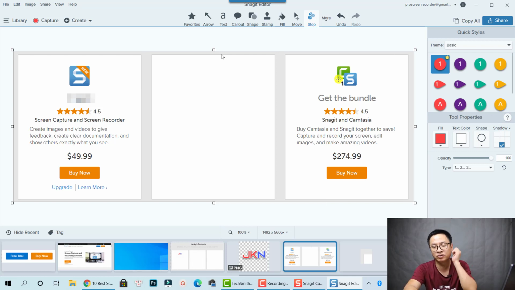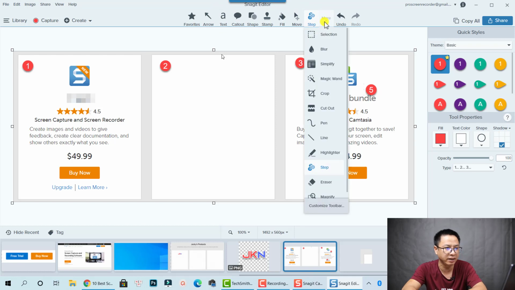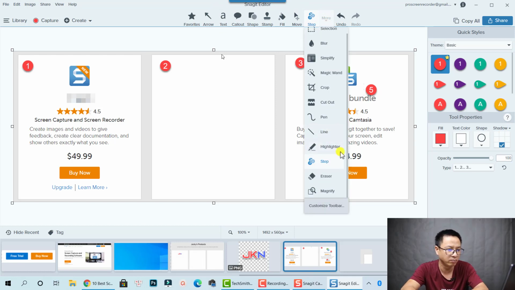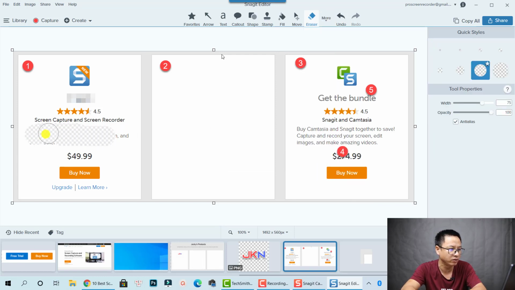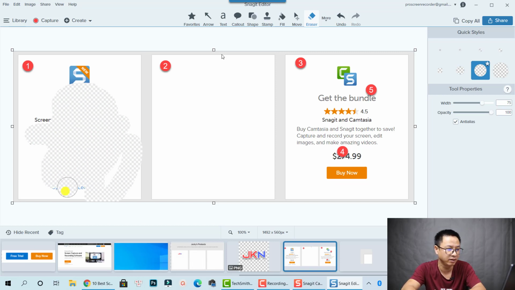And you can also put step-by-step tutorial numbers. That is what I normally do when creating a tutorial on my website. For example, this is step 1, and you can highlight. I put it here. This is step 2, and this is step 3 and 4 and 5. So it is very useful. I mentioned that all these are quick tools, and then you can click here for more tools, even the eraser. You can also erase things on the screen like this, similar to Smart Move, but you can erase everything on the screen.